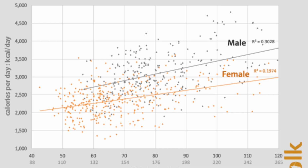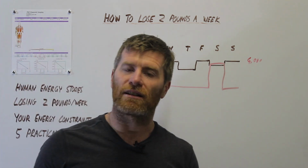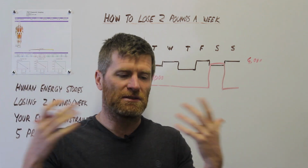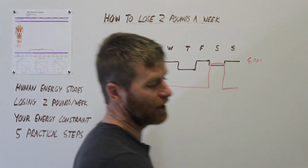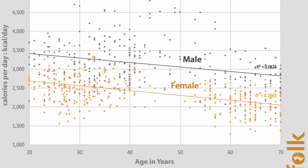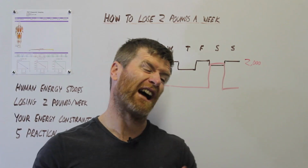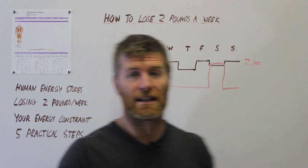So for some people, losing 2 pounds a week is very possible because they have high energy needs. If you're at 4,000 calories for your maintenance, then eating down around 3,000 calories a day is not easy to do, but it's very plausible, right? It's something that can definitely be done. Whereas if you're a smaller, older woman with a desk job, maybe you're shorter, and your energy needs are only 2,000 calories, then suddenly eating down at 1,000 calories a day is likely below your BMR. You're playing with hormonal fire, and it's very difficult. So it depends a lot on how much energy you can play with.